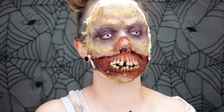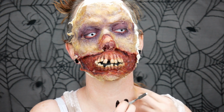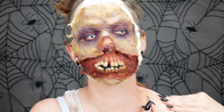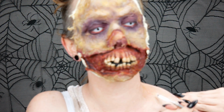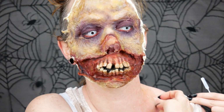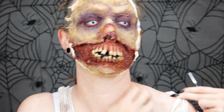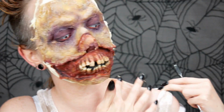Here I'm very carefully taking a spatula with a pointed end and trying to rip holes into the latex. It wasn't working super great, so I just started rubbing on the latex, and it ended up looking like rotted skin that had holes in it. And then just taking those same reds and purples, I'm going in and making it look like an open wound.